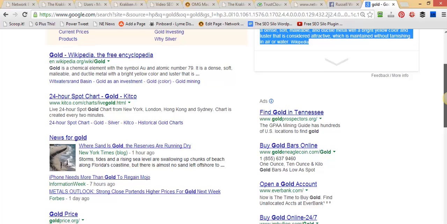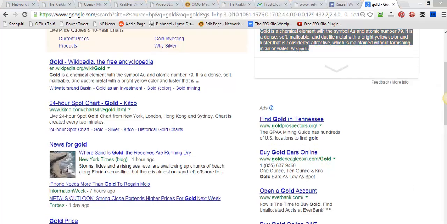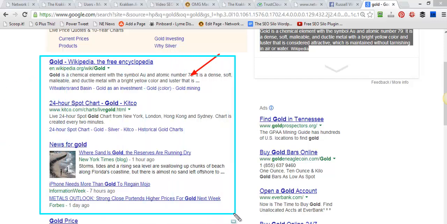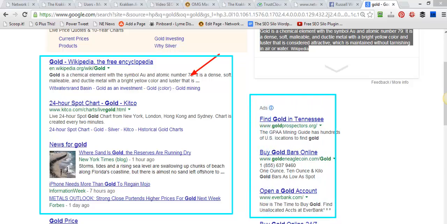Okay, now you can see that you've got the left part of the screen and you've got the right part of the screen. This is the free search. This is where all of the free rankings happen. And here's the paid search. People are paying to squat on the word gold. Okay? And it's those paid searches that we're analyzing and determining how much these guys are using, how much they're paying to maintain these positions.